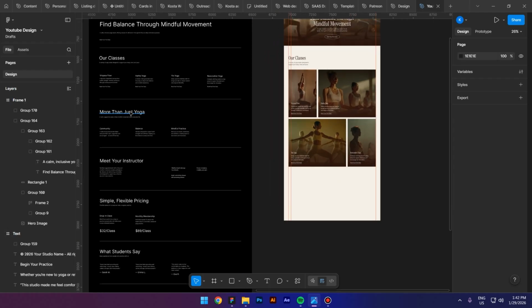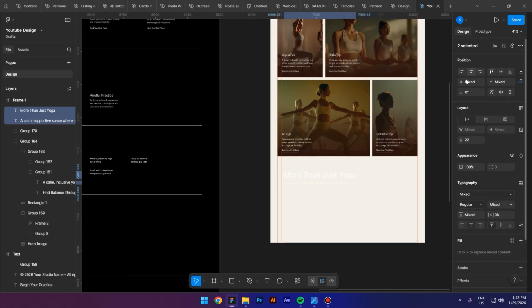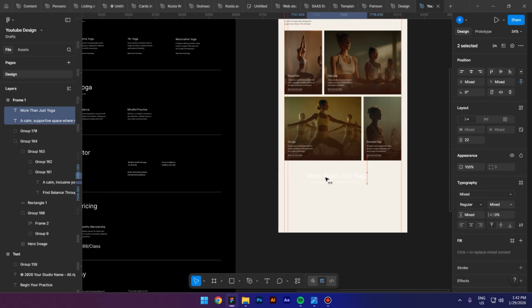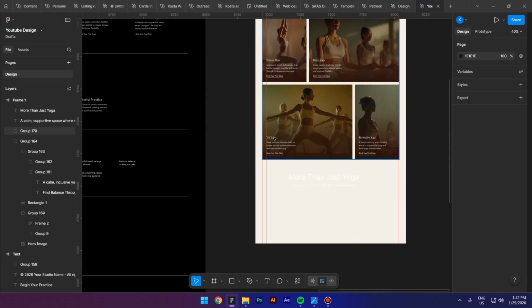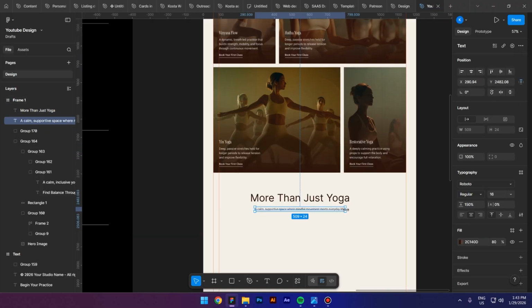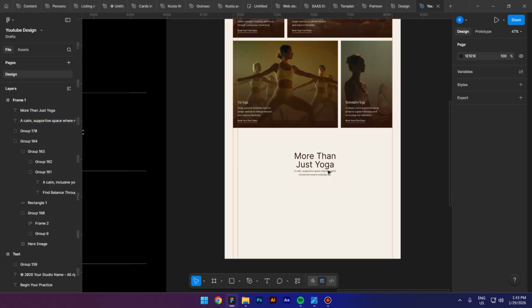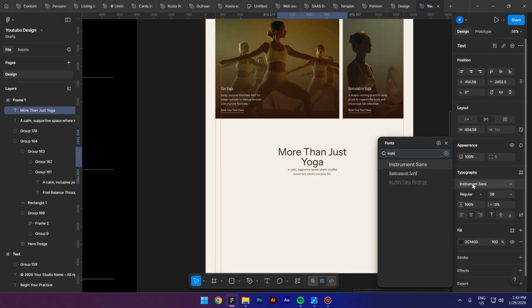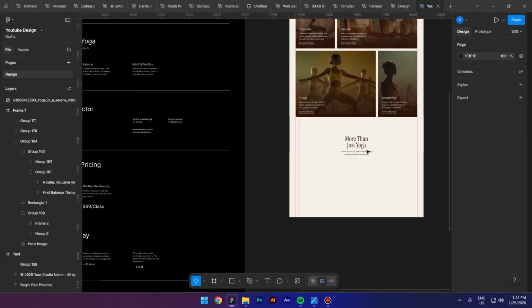For this one, I'm going to drag the text again inside, and this time I'm going to center the text because we want to use a zigzag layout where the user first sees the text center aligned, then left aligned, then center aligned, and then left aligned again, and so on. So let's change the color, put this on 2 lines, and this on 2 lines as well. Actually, I didn't have to make this brown because we are going to use an image here, but let's first switch to Instrument Serif. Add a 16 pixels gap, make sure it's centered, and group it.